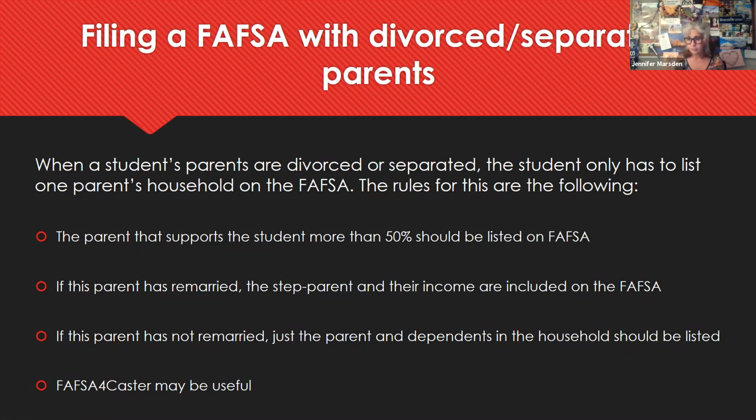Another thing, a lot of our families end up having to weigh this, since they're living in Ashland, parents both live here close by, and students spend a lot of time at both parents' households. At that point, I suggest that parents use what's called the FAFSA forecaster to decide which household income is going to be the lowest, so that the student will benefit from having the parent with the lowest income on their FAFSA. The FAFSA forecaster is something you can Google. It's that last bullet point. It's on the FAFSA website, and any parent can use it now too, just to see, like, I wonder what my EFC is going to be, or what my daughter's EFC is going to be. So you can kind of play with that to see.